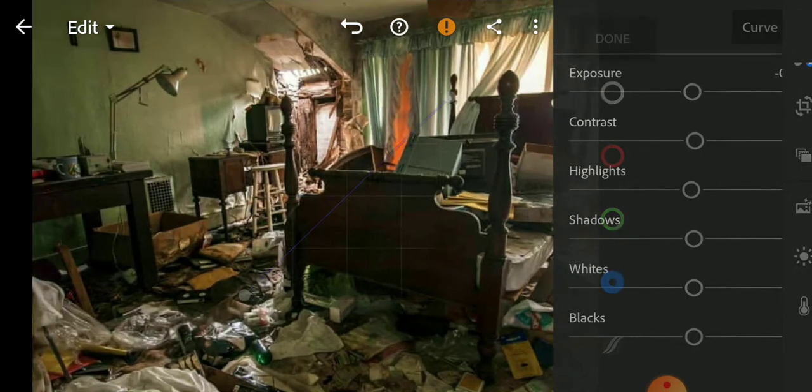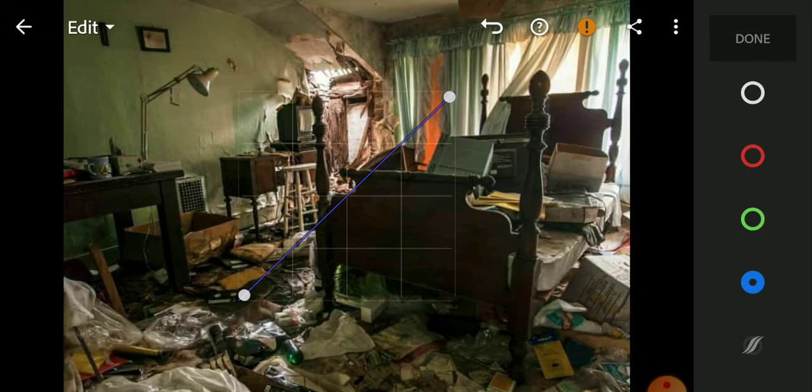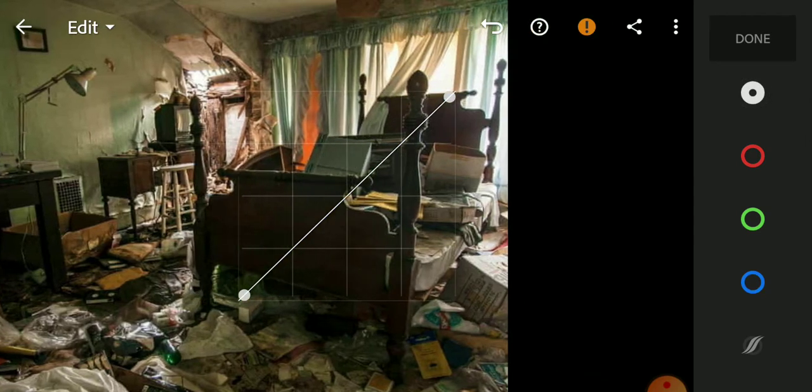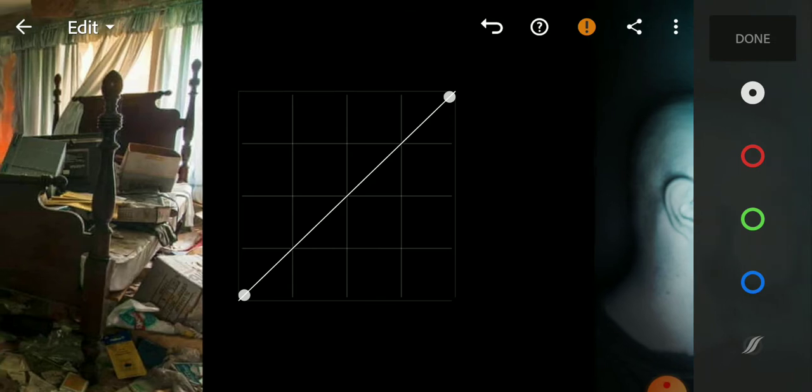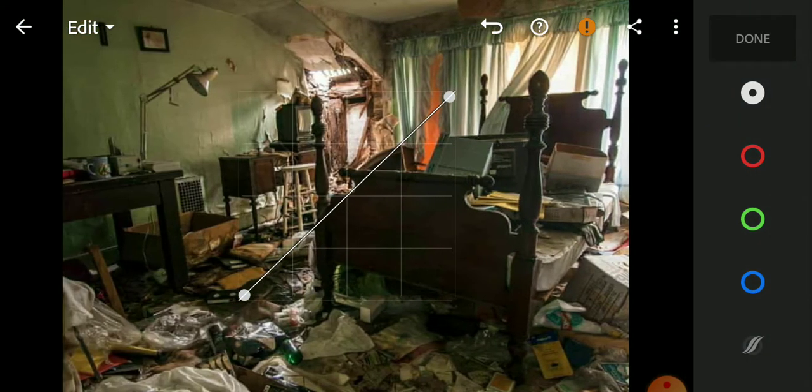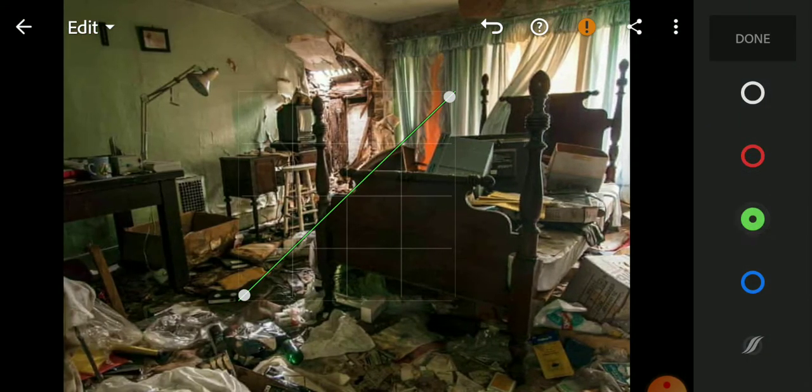Curve. This is what scares people. This thing right here. I have a whole video planned for this. This is just going to be rudimentary right now. Just give you an idea of what you're working with. There's whites, reds, greens, blues. This one down here adjusts the entire picture at the bottom.